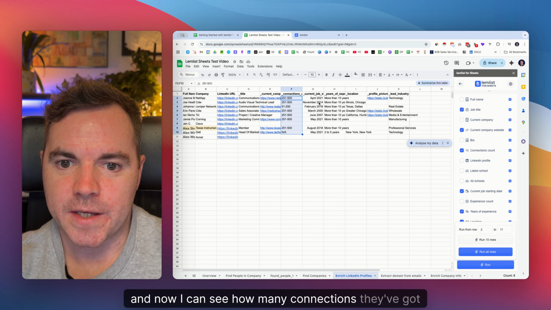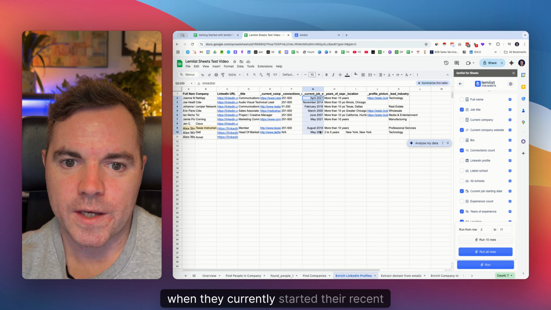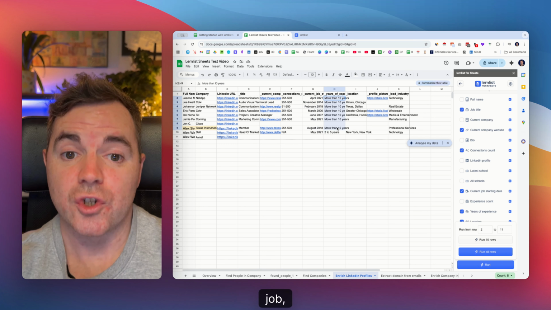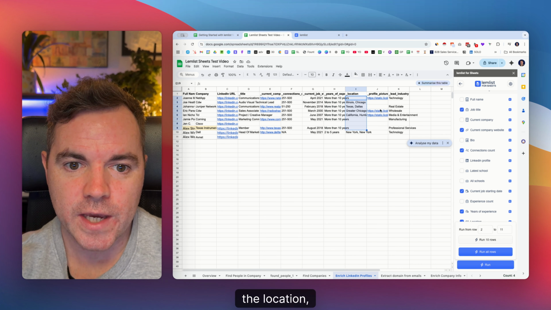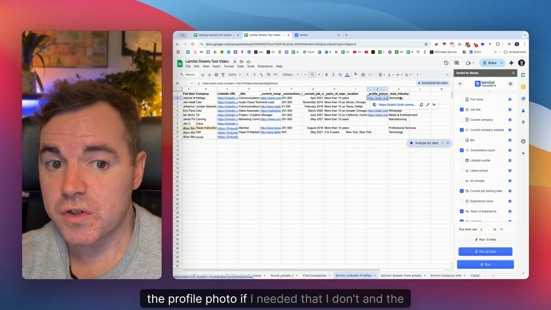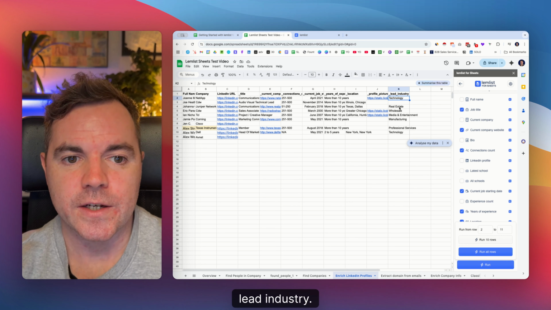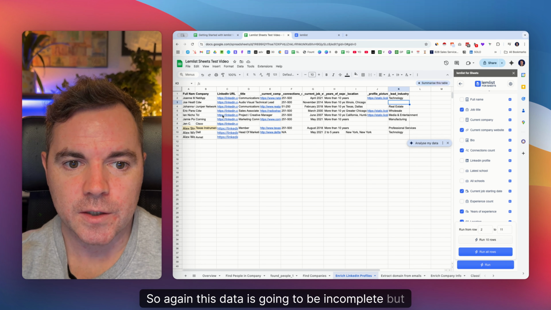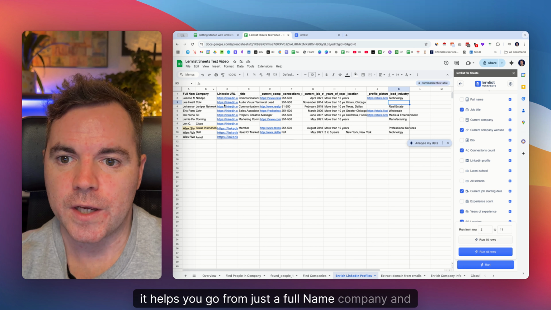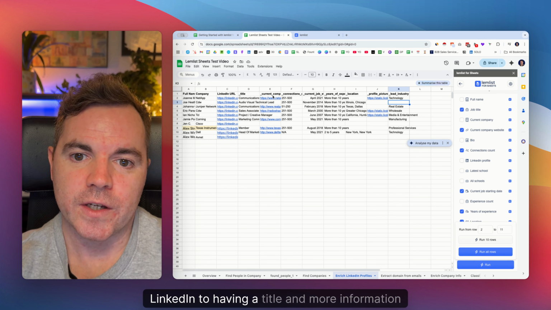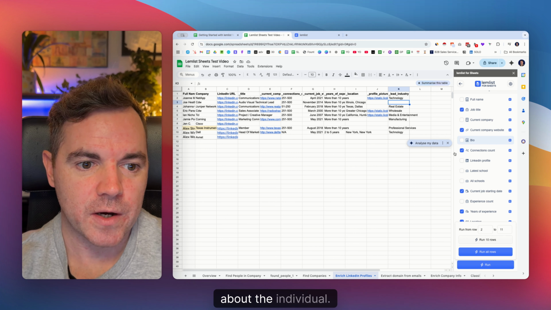And now I can see how many connections they've got, when they currently started their recent job, the years of experience, the location, the profile photo, if I needed that, I don't, and the lead industry. So again, this data is going to be incomplete, but it helps you go from just a full name, company, and LinkedIn to having a title and more information about the individual.